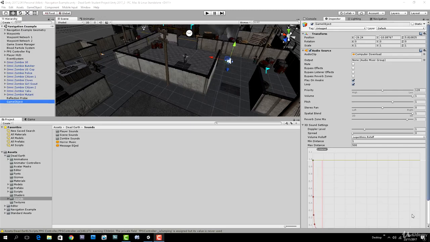We might take all of the player sounds and assign them to the player group. We might take all of the background scenery sounds and assign those to a group called the scenery group. And then, using the audio mixer, we can very easily control, for example, the volume of all those groups relative to one another. I can't tell you how important this is.